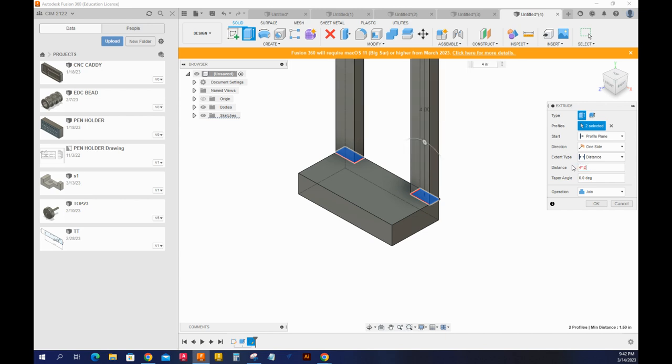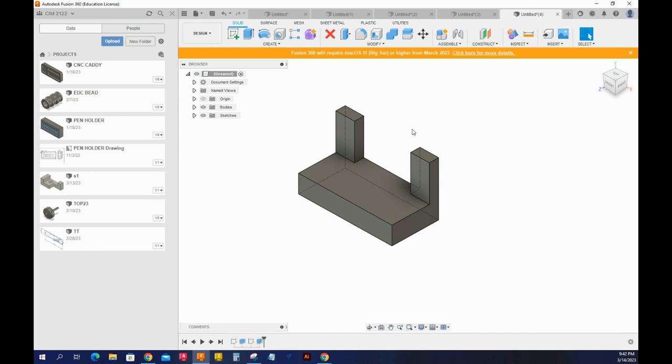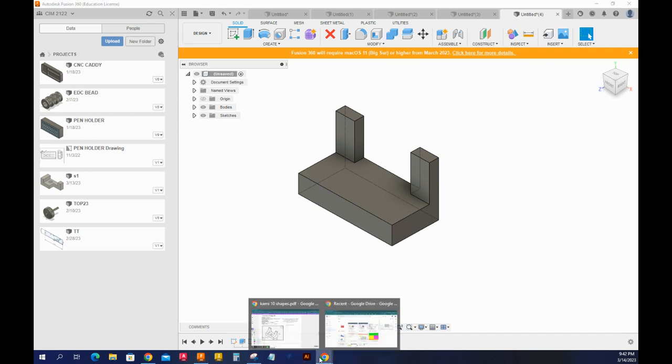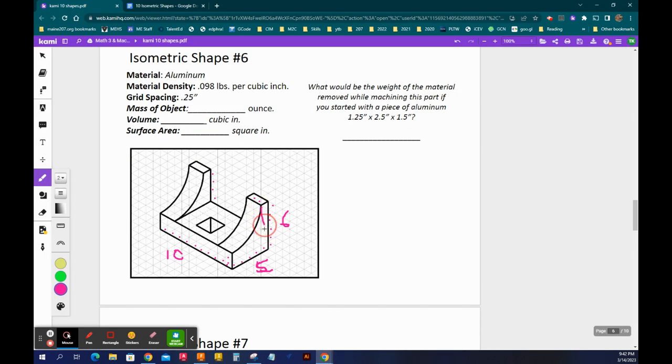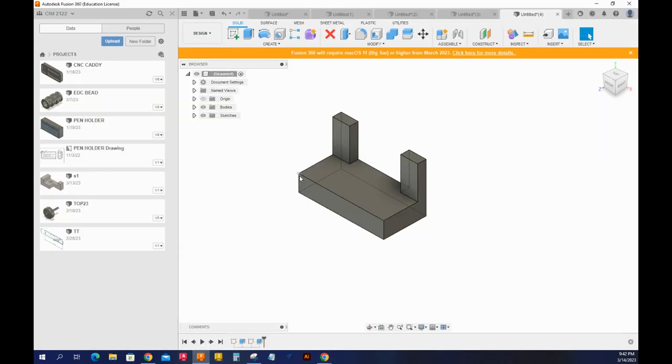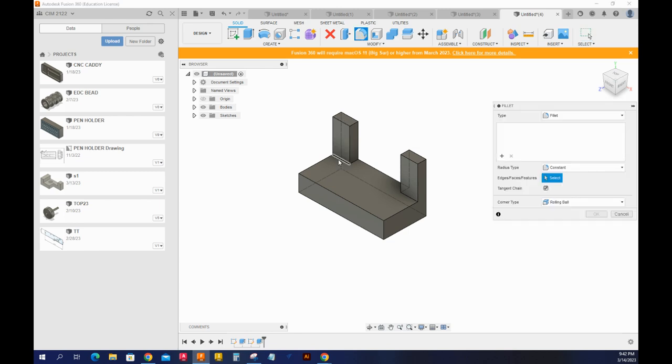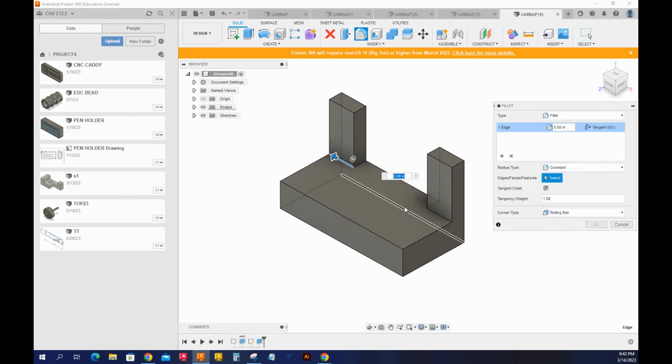4 times 0.25. All right, now that should match what we had right here for just this back section right there, coming across and filling that in right there. We need to fill in this curve. Let's take a look at how that's done. There's multiple ways to do it, but one of the neat ways is with a fillet tool. So right here is fillet, and I can click on this line and that line. And I'm going to put in a random number, 0.25. You can see a little curve goes in there.